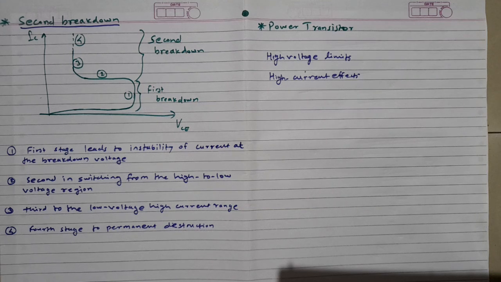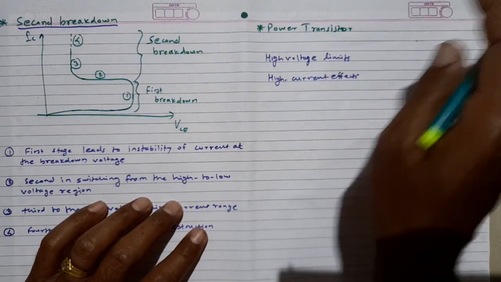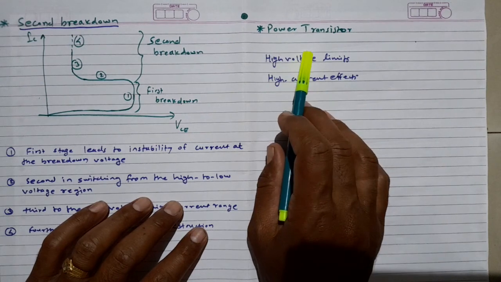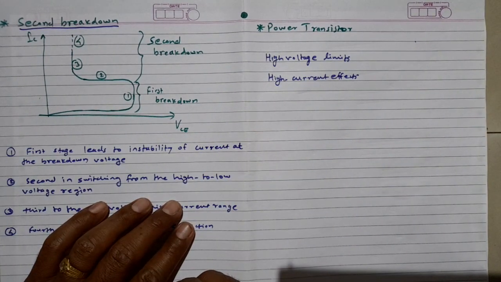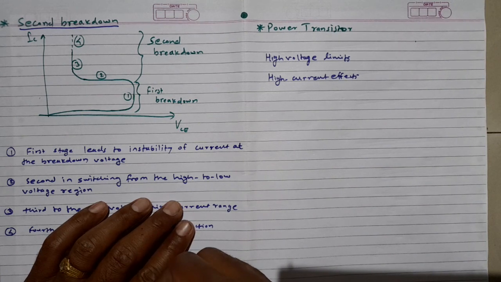Hello friends, now we are going to talk about another topic, which is power transistors. As we have seen the general transistor, mostly the NPN transistor, we discuss. Now we are just trying to understand what is meant by the power transistor. As we know, power is nothing but the product of the current and the voltage.